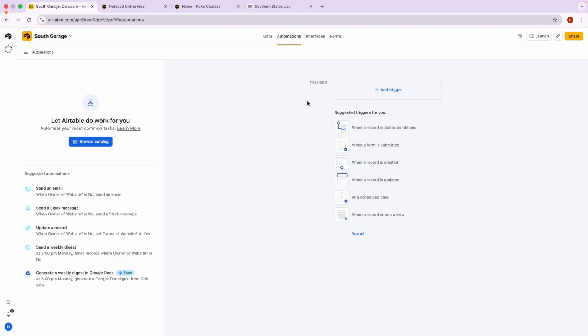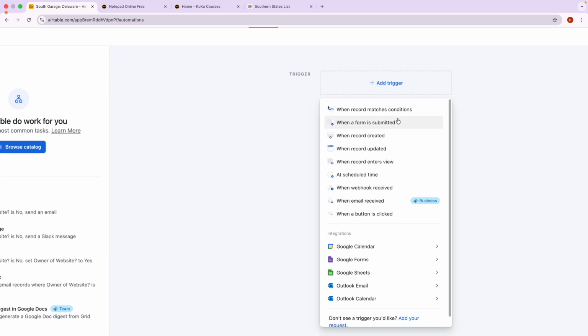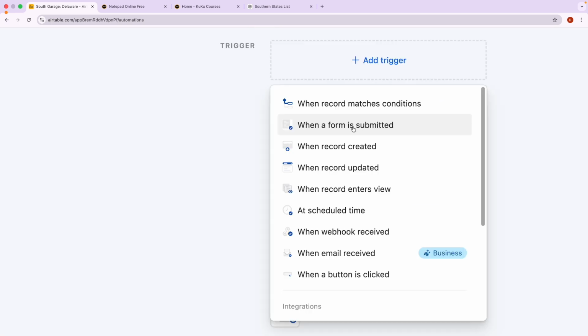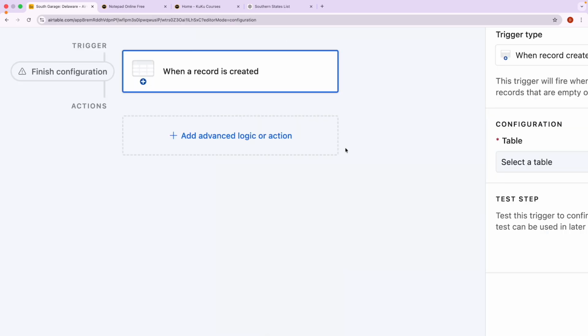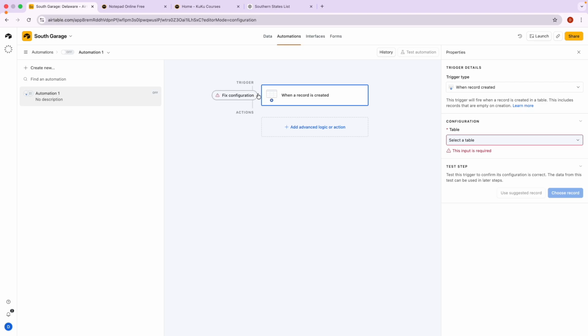So let's say I click on add trigger, and now I can select on which basis I want to start my automation. Let's say when a record is created, so I want that whenever a new record is created in my Airtable, the automation will start.